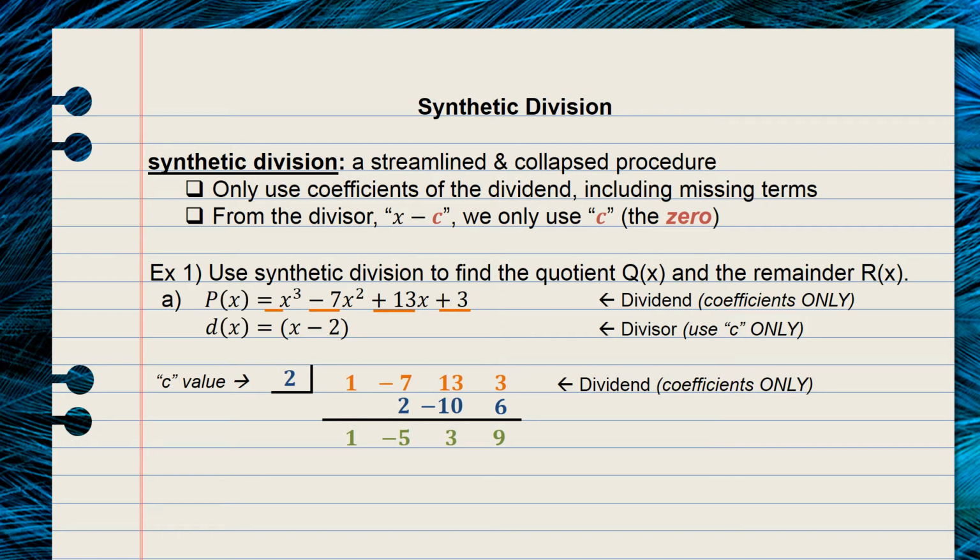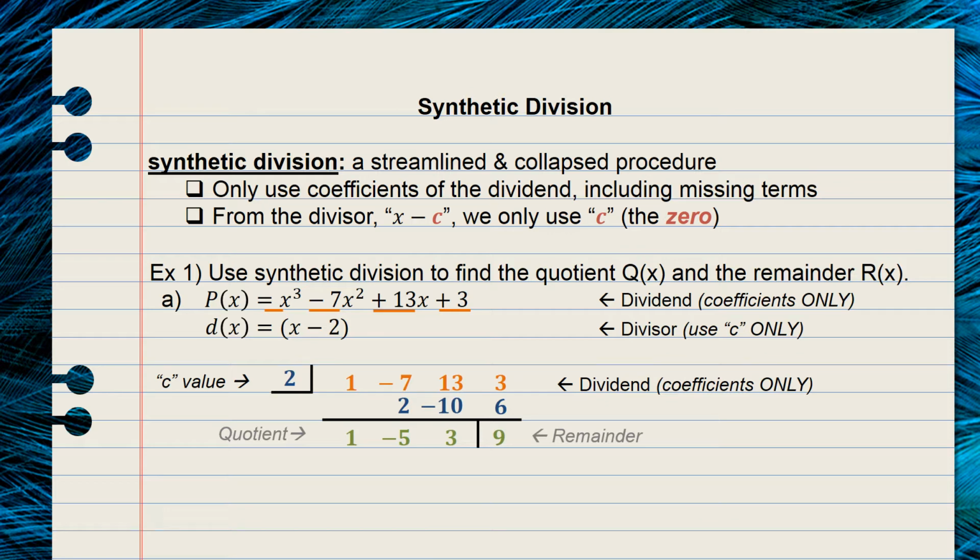So congratulations, you just did synthetic division. But what in the world does that mean? Well, the last number is separated from everything else. The 9 is pulled off to the side. That's very important because the 9 tells you that is the remainder. The numbers on the other side are your quotient. So the question is, identify the quotient q of x and the remainder r of x.